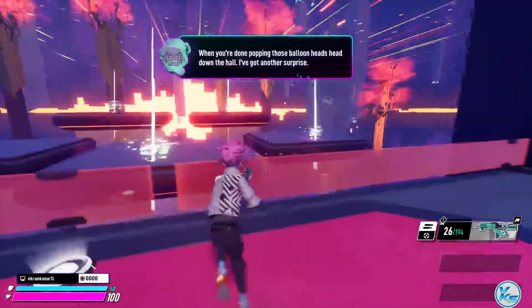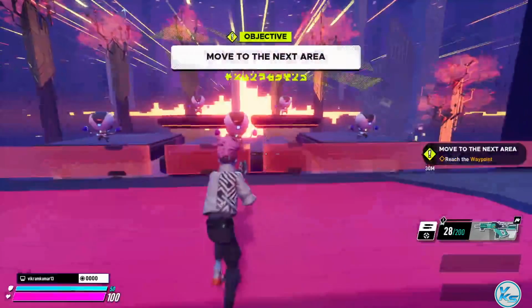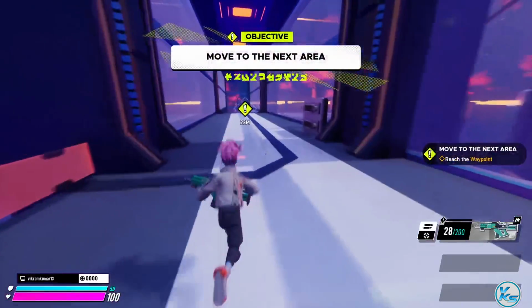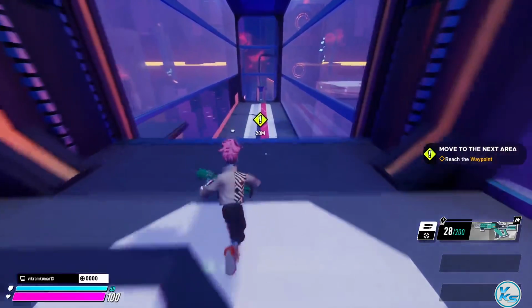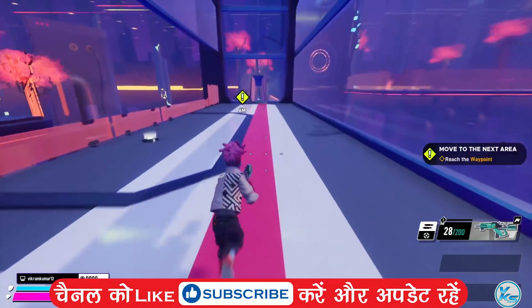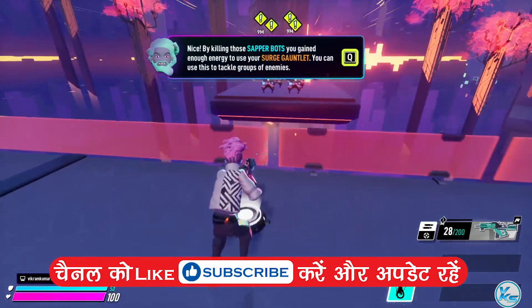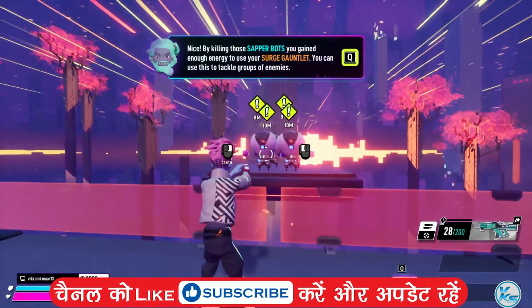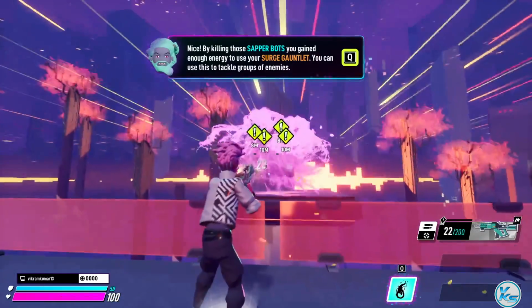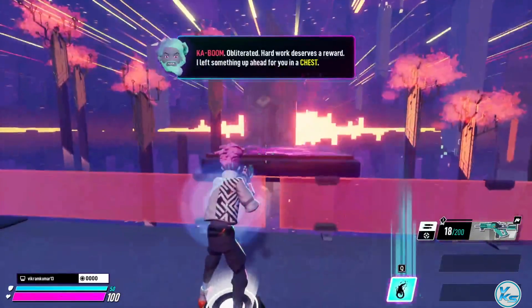Once you're done popping those balloon heads down the hall, I've got another surprise. Nice. By killing those sapper bots, you gained enough energy to use your Surge Gauntlet. You can use this to tackle groups of enemies. Refill your Surge Energy. Boom!